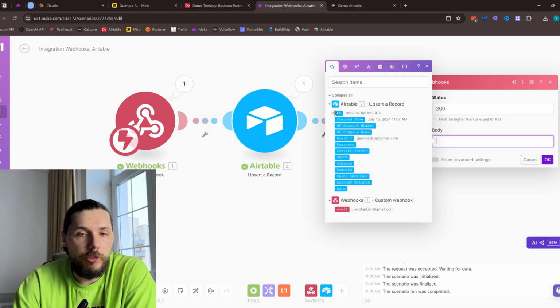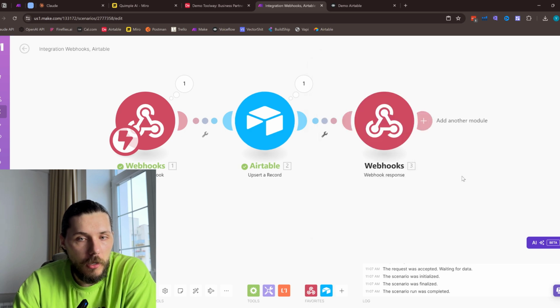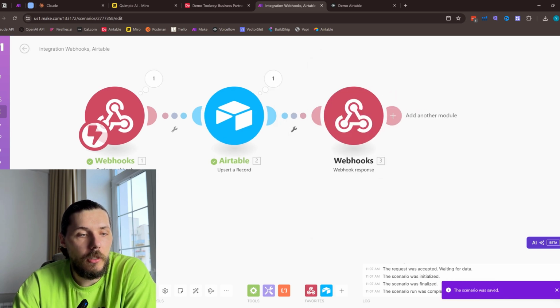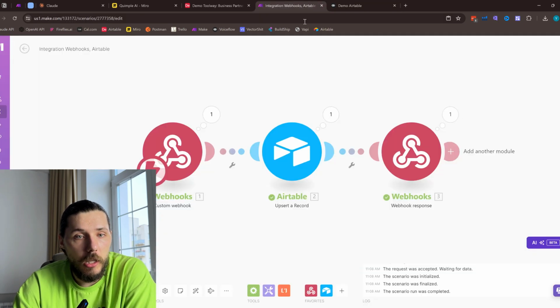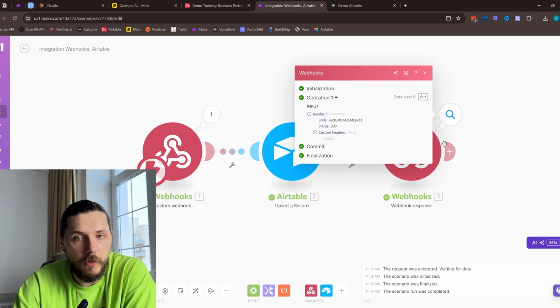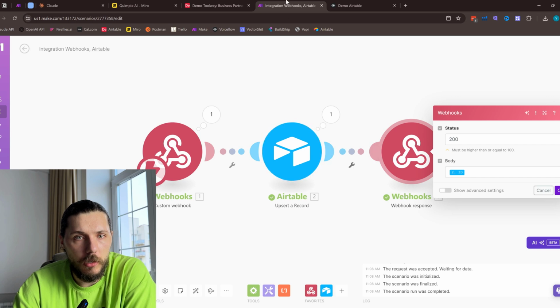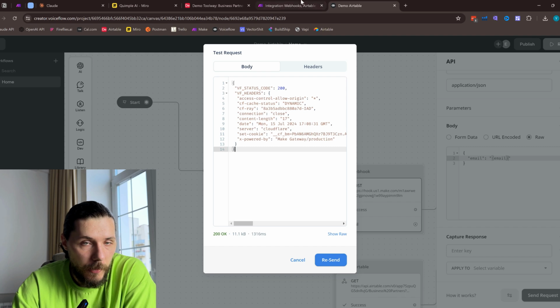If you just use the ID here, save it, run it, and test it again, it worked, and in the input we see this information. But we did not get anything back.